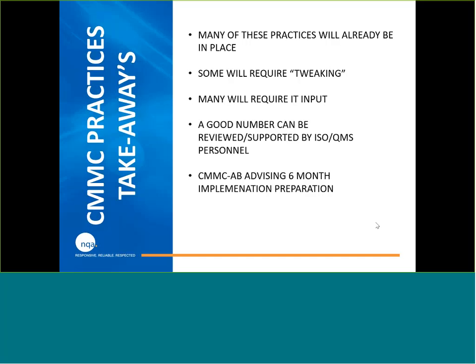And that kind of goes to the fourth point. A good number of these requirements can be reviewed or supported by ISO folks. And the CMMC-AB, for what it's worth, on their website advises a 6-month implementation preparation period. Now, I would put a big asterisk on that. It really depends, of course, what level you're shooting for, where your starting point is, and what kind of resources you're throwing at it. All sorts of things really play into that.